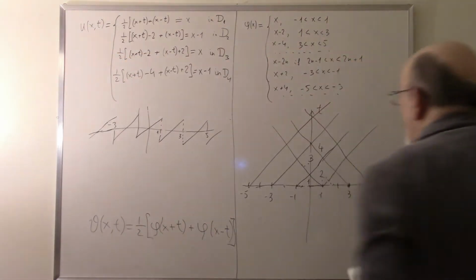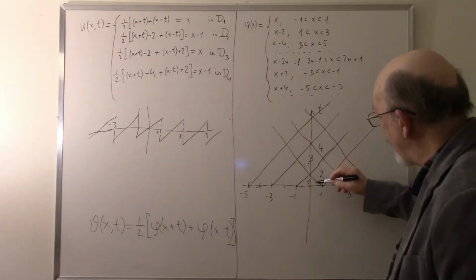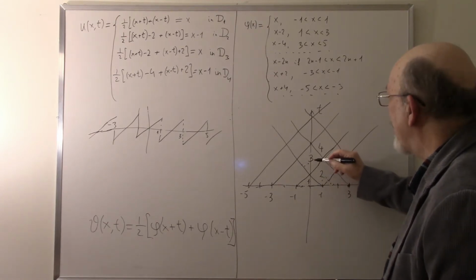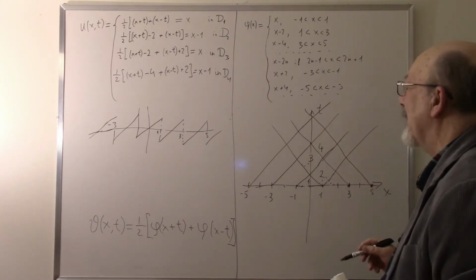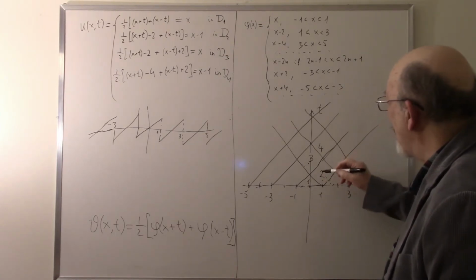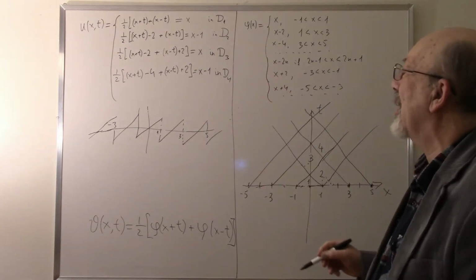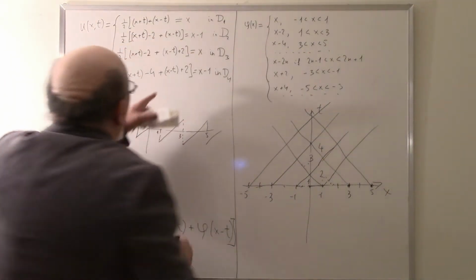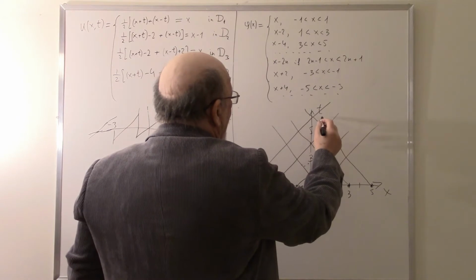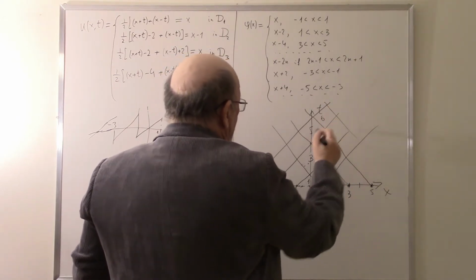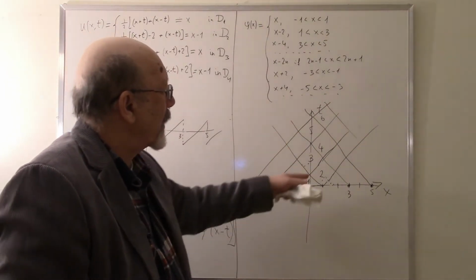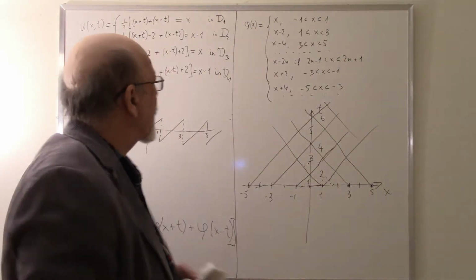So, oh my God, what do we see? We see here it is x, here in D2 it is x minus 1. In D3 it is x. Okay, the pattern is clear. It is x in domains with odd number and x minus 1 in domains with even number, if I numerate them D5, D6, and so on.